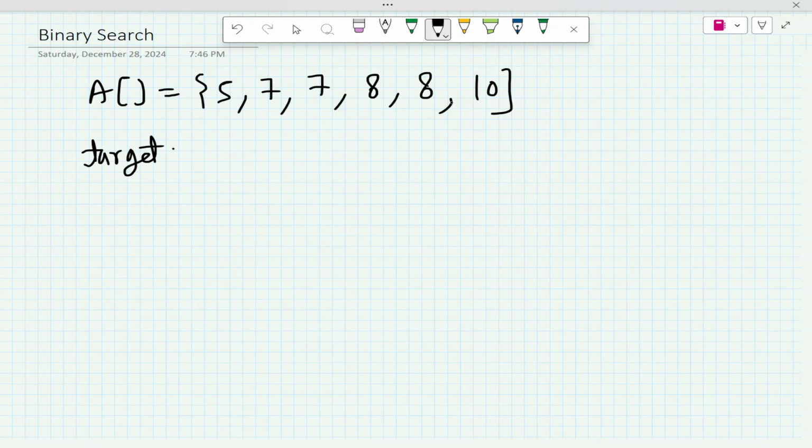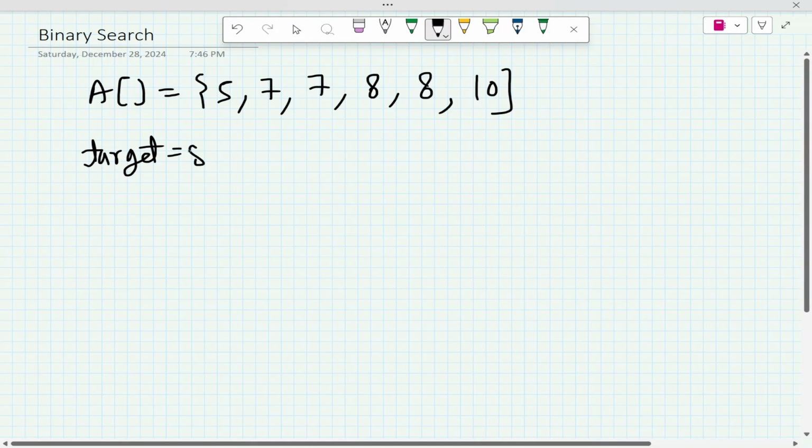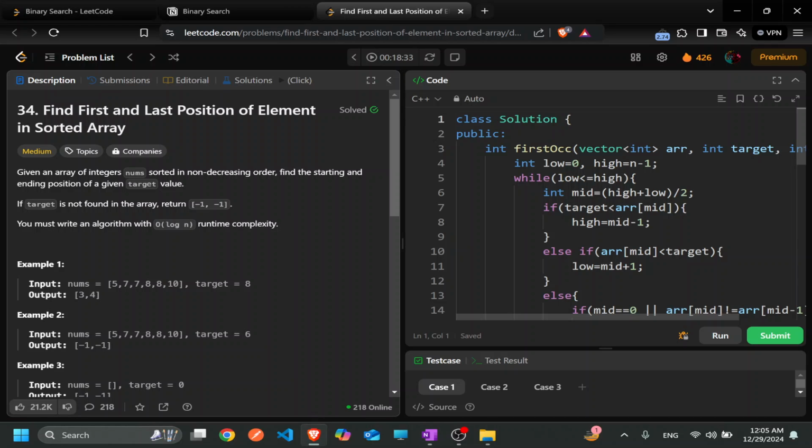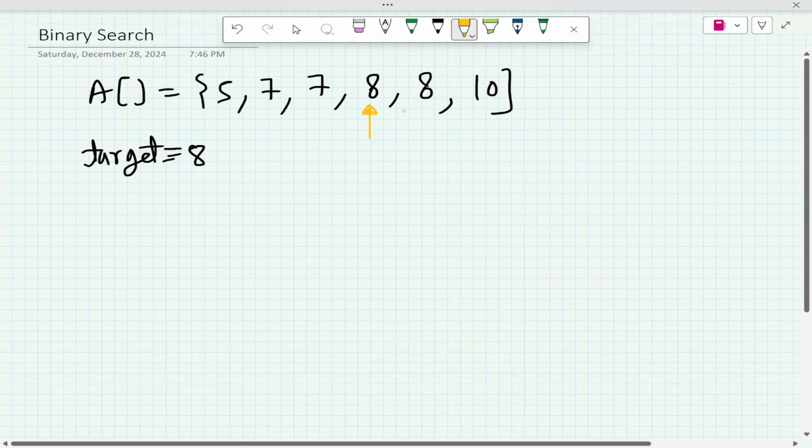What is target? Target is 8. So we have to find the first occurrence in the array of the target. Like in this case the first occurrence is this, and we also find the last position, or the last occurrence of 8 will be this.